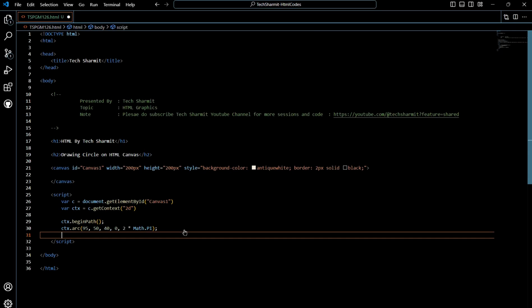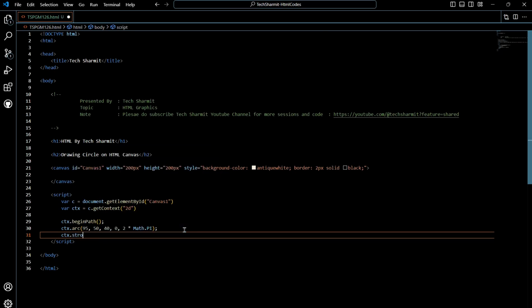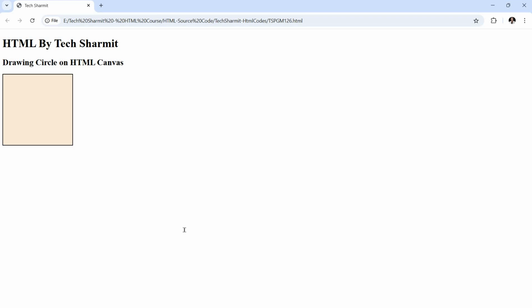Clear? Just after this we will use ctx.stroke, which will help us draw the actual line. You can simply write stroke here. Save it and let's see if everything is good. No, we are good. You can see the circle is coming here properly.